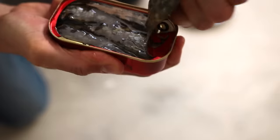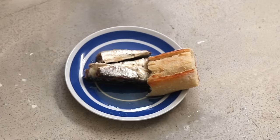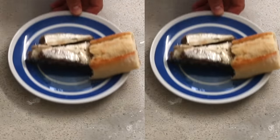So true story, before making this video, the only dish I could have thought of when it comes to a can of sardines would have been just sardines on a plate with a hunk of bread on the side. It's not that it's not good, it's just a bit repetitive. That was before, because now I know that you can do so much more with just a can of sardines. And I intend to share all my recipes and all my discoveries with you guys. That's the main purpose of this video, otherwise there's no point. Hey guys, I'm making a video, but I'm not gonna share anything.